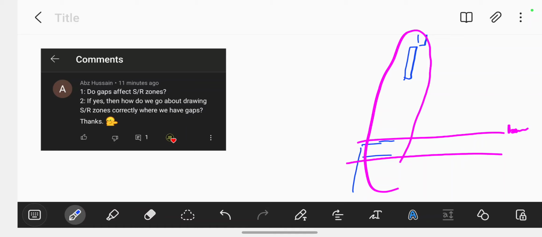Because based on what happened here, the bears don't stand a chance. They might win. We're not saying if it's like this, then the zone is not going to be broken. They might win, but based on what we're having here, you are more than welcome to put a buy limit and not wait for confirmation.